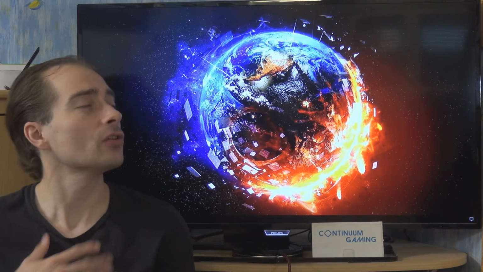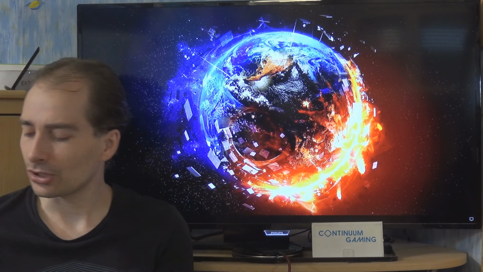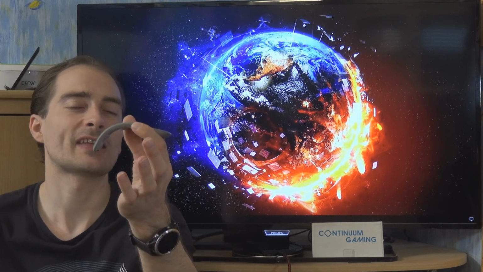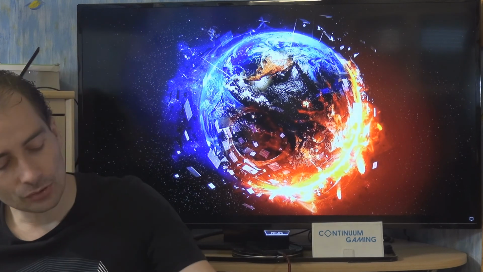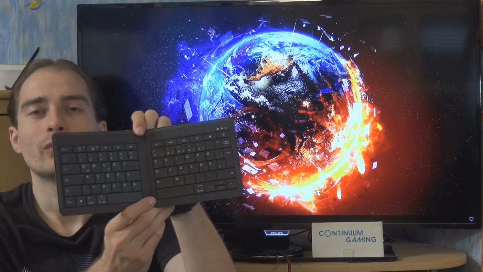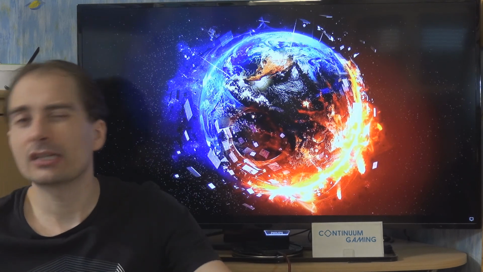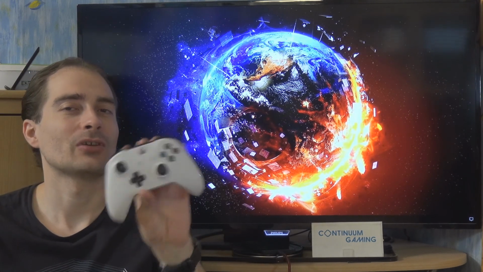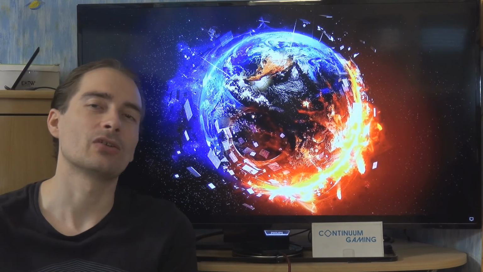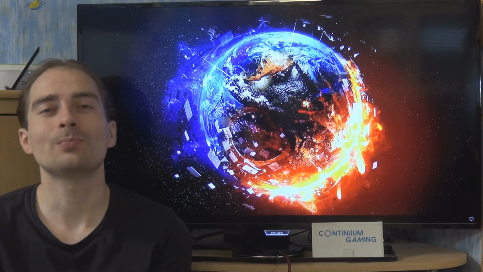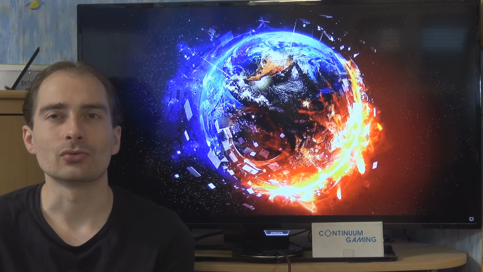My name is Gerald, and as always I've got a couple of different things with me, for instance, this Arc mouse, which is this Bluetooth enabled mouse. I'm going to use the foldable keyboard, which is Bluetooth enabled too. And in general we could use the Xbox One wireless controller, but we're not going to do that in this episode because there is no game that can support that, or at least not in a good way.